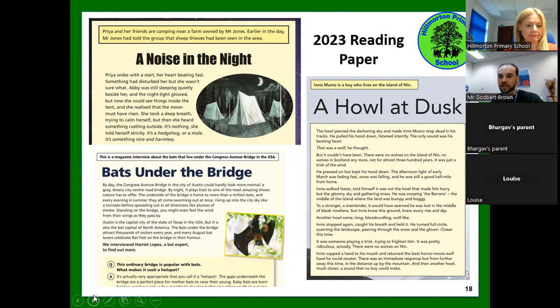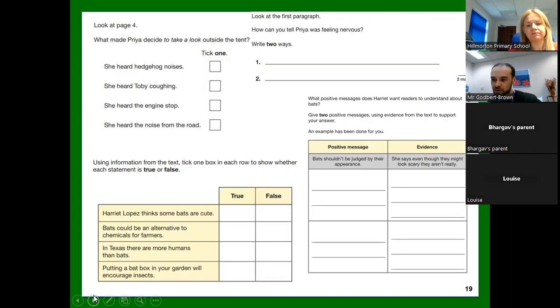Yeah, and they're all taken from real texts. Some of them are from books, some of them are from newspaper articles, and so they're texts that are similar to ones the children will have encountered before. Especially when we've been doing all these practice papers, they know the level that those texts will be at. And so on the next slide are some examples of those multiple choice type questions.